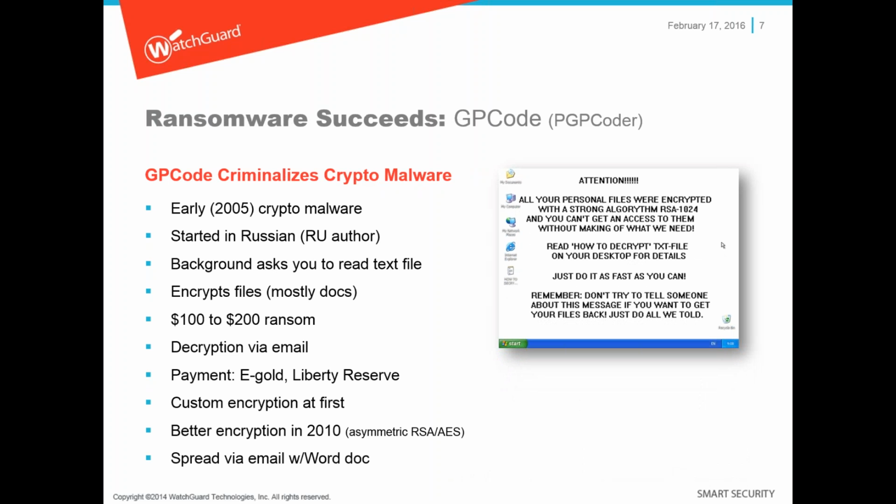Some 15 years after the release of the AIDS virus, we see another example of ransomware, and this one's called PGP Coder. So PGP Coder, or GP code, it was a Trojan that encrypted certain files on the infected computer, and then it would ask for a ransom in order to release those files. Once installed, the Trojan would create two registry keys. One was to ensure that it runs on every single system startup, and the second was to monitor the progress of the Trojan, counting the number of files that have been analyzed by the malicious code.